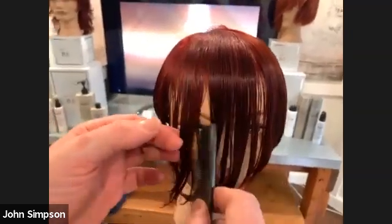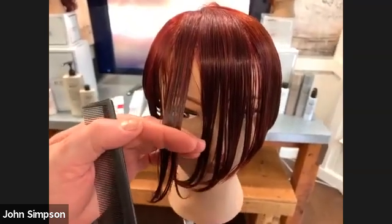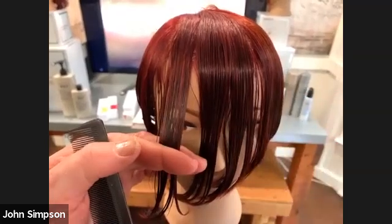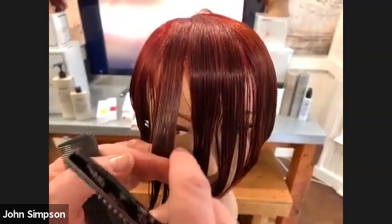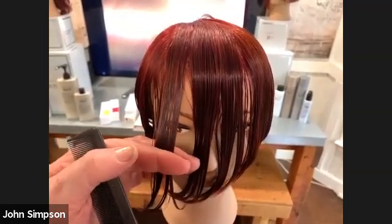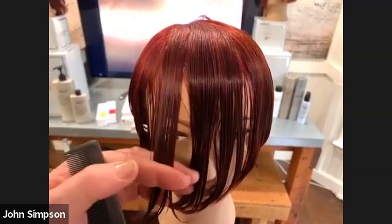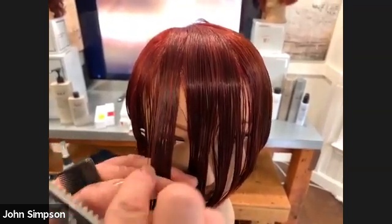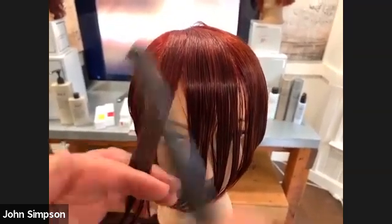So what I'm doing here, I'm taking this section down. Think about this. If I cut this line like a straight line, just across, horizontal, I've then got to somehow curve that into this side and curve it into that side. So why make it difficult for yourself to cut a horizontal line here? If you know the hair's going to go in this direction on that side and that direction on this side, you are needing a V. You're needing a V to start that line off.